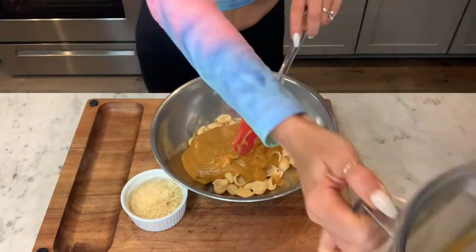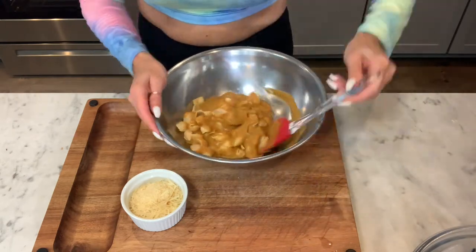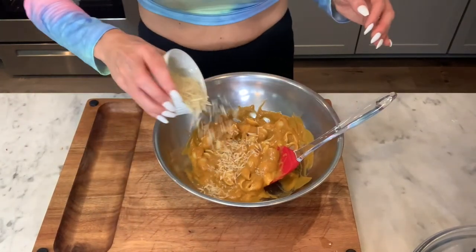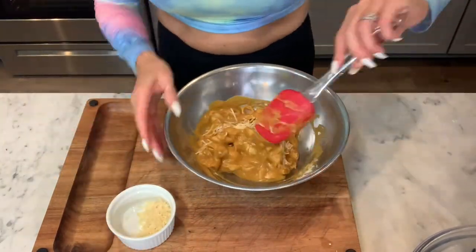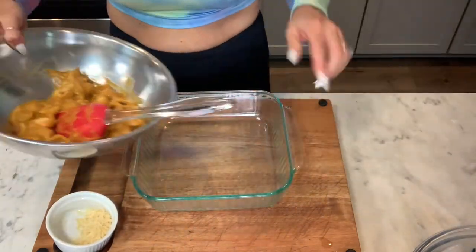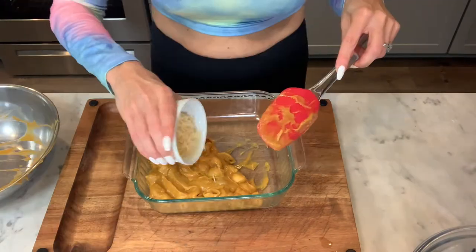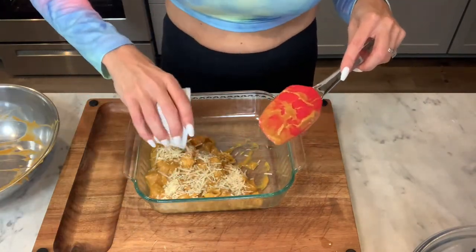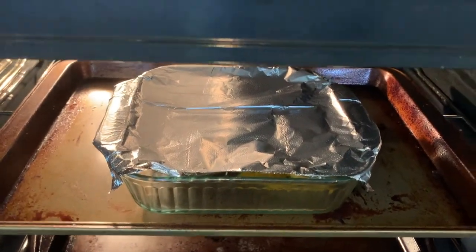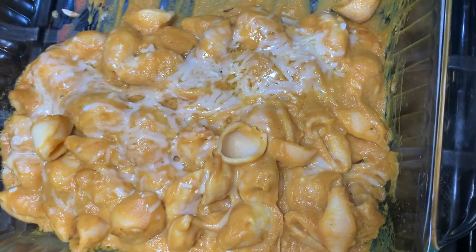Mix your squash creamy sauce with the pasta. Add half of the Parmesan cheese, folding it in, saving the other half as a topping. Once that's done, grab your baking dish and place your pasta mixture inside, topping it with your Parmesan cheese. My oven is already warm from my previous dishes of the day, so I will just cover this with aluminum foil and stick it in the oven for a little bit to get it bubbly and the cheese all melted.